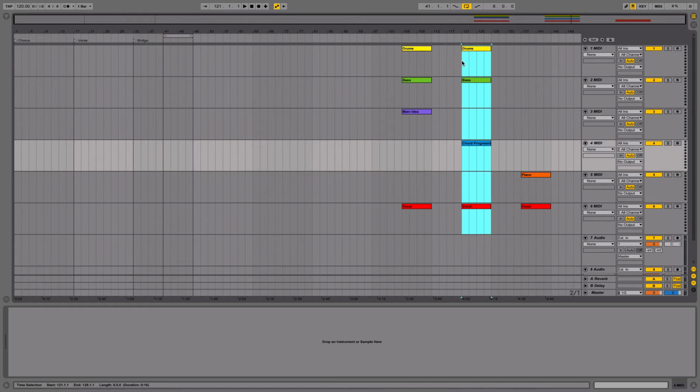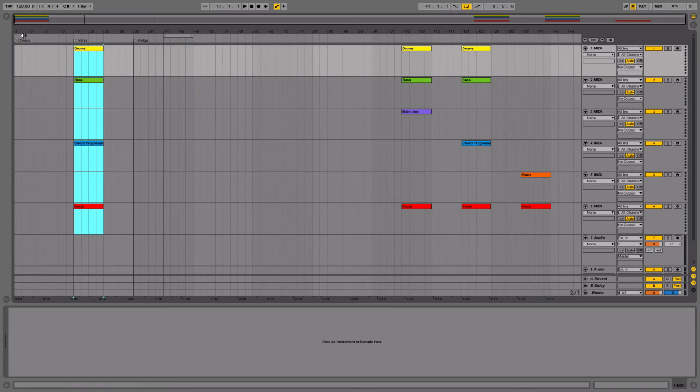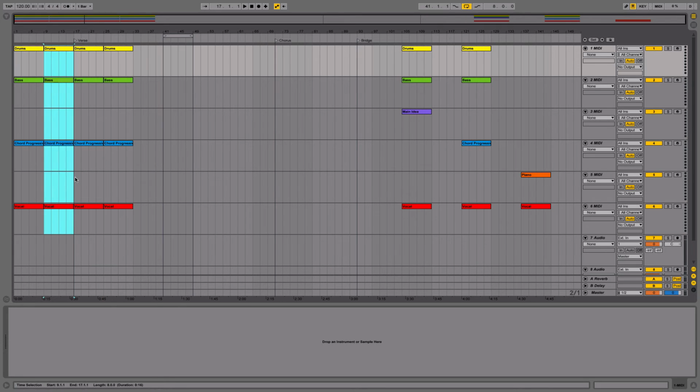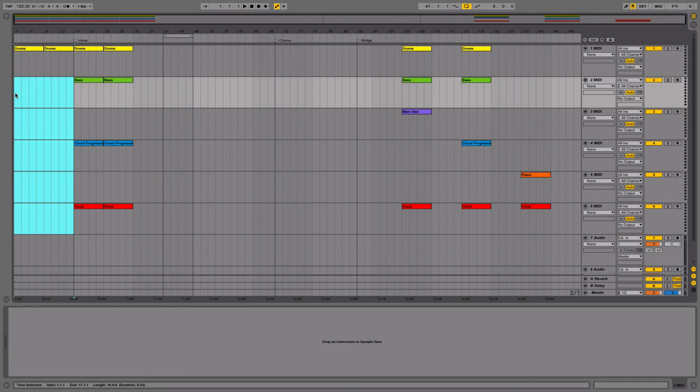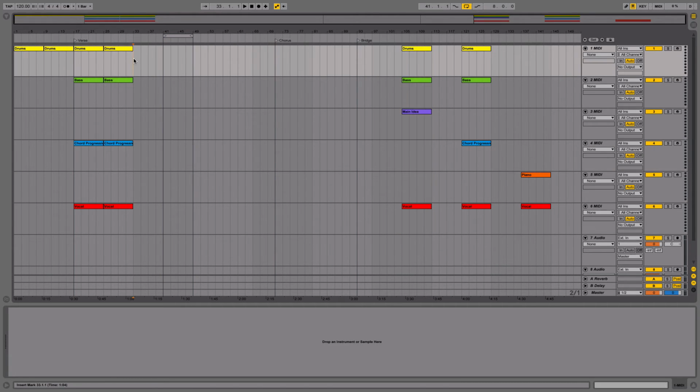So, I might say I want to start with a verse. But on an intro first, I'll drag these markers out of the way too. So I want a verse at bar 17. And I want that to go for 16 bars. Before that, I want an intro, which is just going to be drums. And that's cool. And then what I want to do is move into the chorus, which is this. So I'm going to copy, I'm going to paste that, and it'll go for 16 bars too.